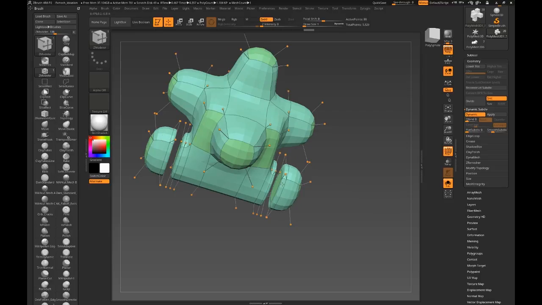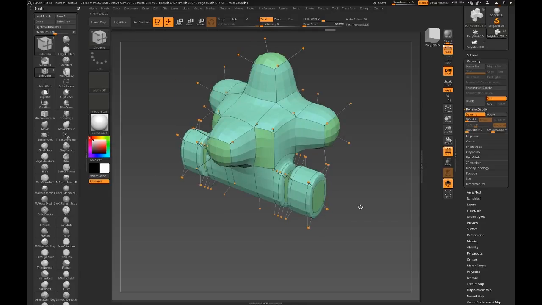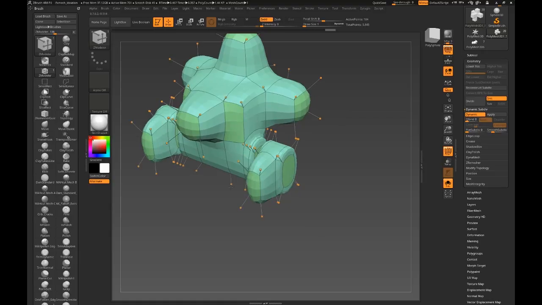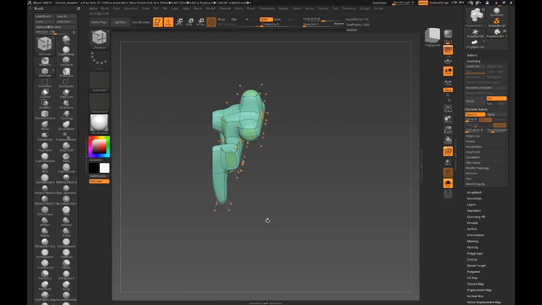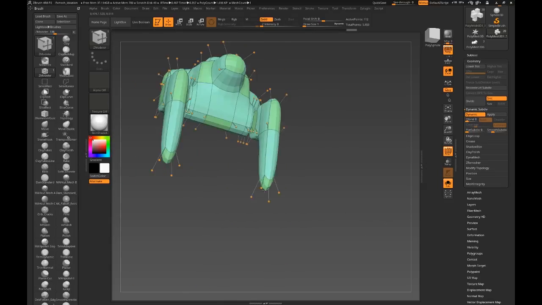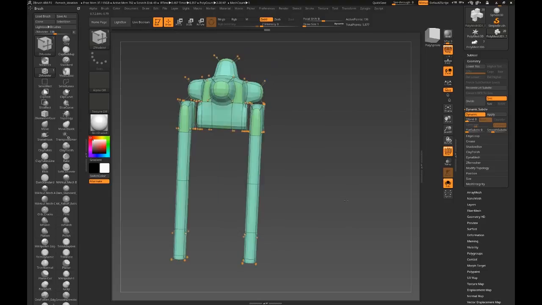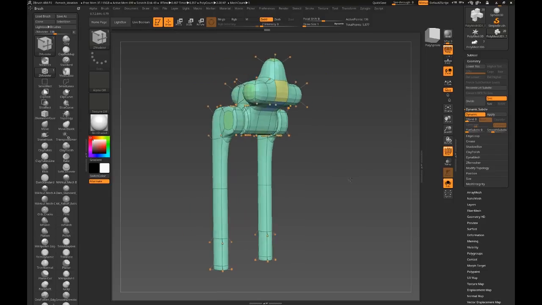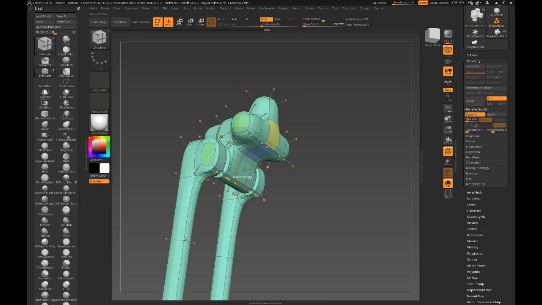So I'm going to go ahead and add a little bit of thickness here. It's going to be tricky because it's going to want to reconnect with the body, but if I can just do a more subtle touch like that, I can get that harder edge, and here I'll do that as well. And I'm going to grow out the leg this way, and then down, and as you can see, very quickly I'm able to build out the shape, and build down again one more time and one more time to get more of a straight edge. So these are the legs of the mech, and that's the body, and it's of course looking pretty boring right now, but we're going to do some things to it to make it look more interesting in a minute.